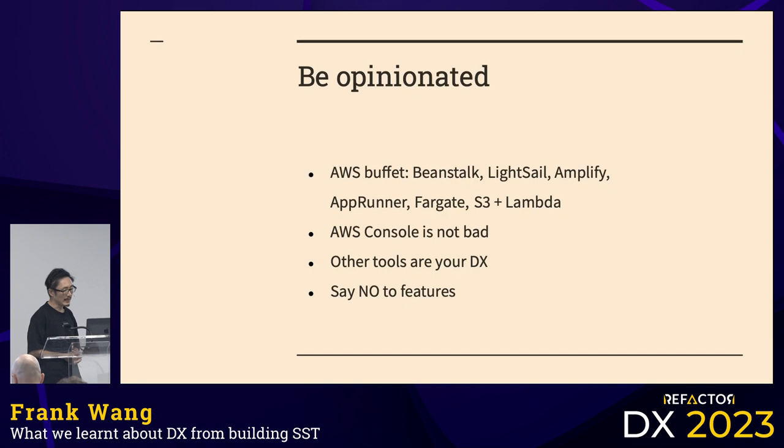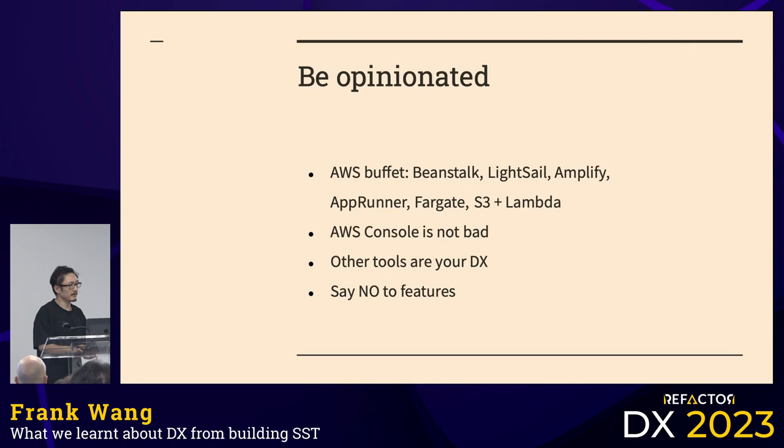And we need to be very picky on what other tools our users are using with SST. An example is a lot of people use Prisma to manage their data, to talk to their database, which works super well. It does a really good job in the non-serverless case, but the bundle size is so big. If you try to stuff that into a Lambda function, it adds about 700 ms to the cold start. So there's something we have to say: I know it's popular, don't use it. And we're actually helping teams that are building alternatives to Prisma just for the Lambda use case. It's called Drizzle, if you get a chance to check it out.